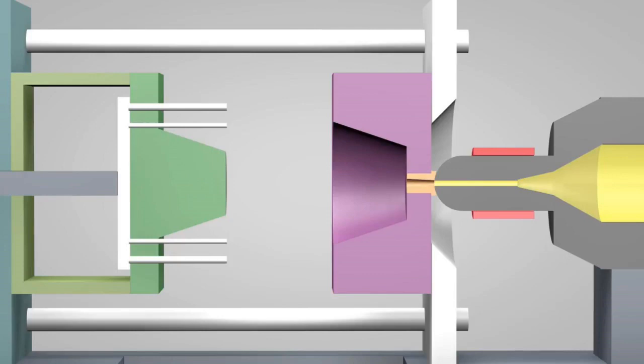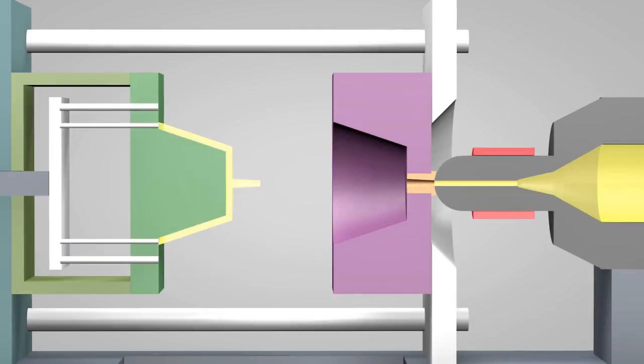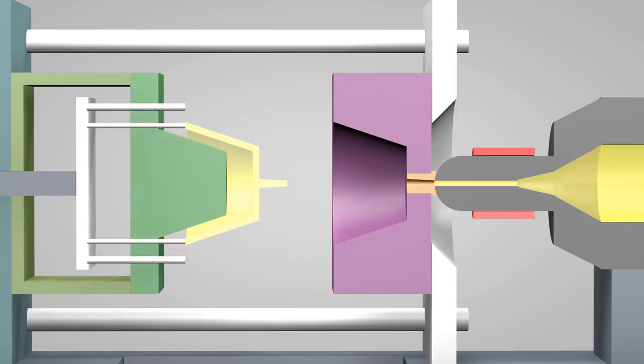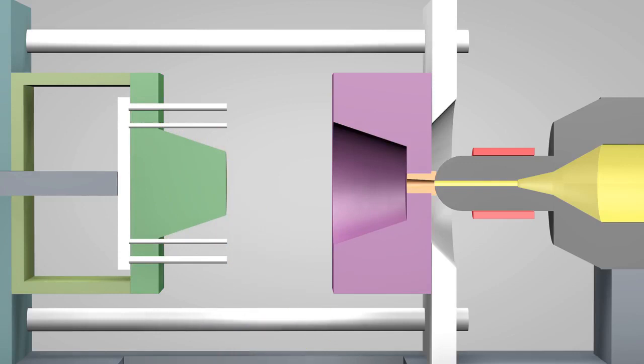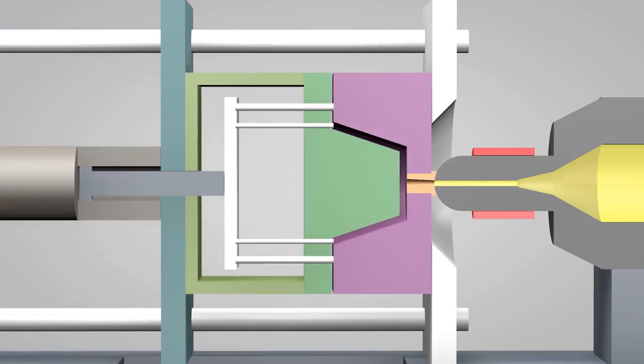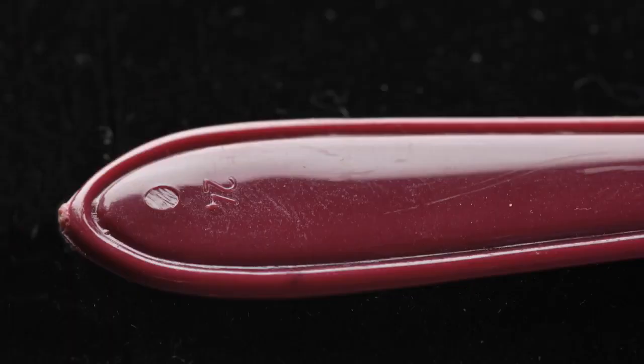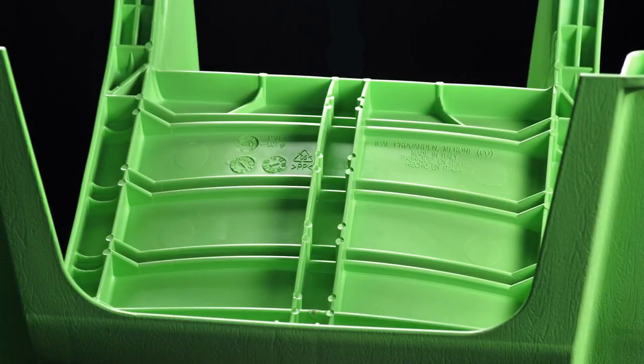Removing the part from the mold can be difficult. When the plastic cools, it shrinks and so becomes stuck tightly on the core half of the mold. Molds have built-in ejector pins that push the part off the mold. The ends of the pins sit flush with the core half of the mold, but are not perfectly aligned. Sometimes they protrude or are indented slightly. So, if you look closely, you will see circular ejector pin witness marks on molded products. For example, this chair, on its bottom, has an array of witness marks.